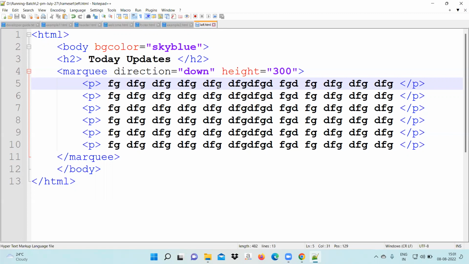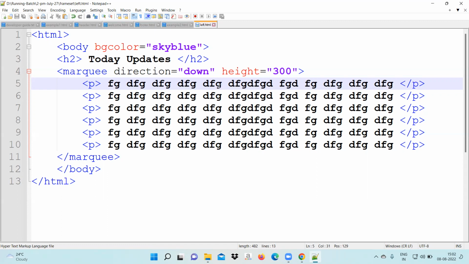Say yes, no, yes, we can move ahead. Example 2. Go to the left.html.